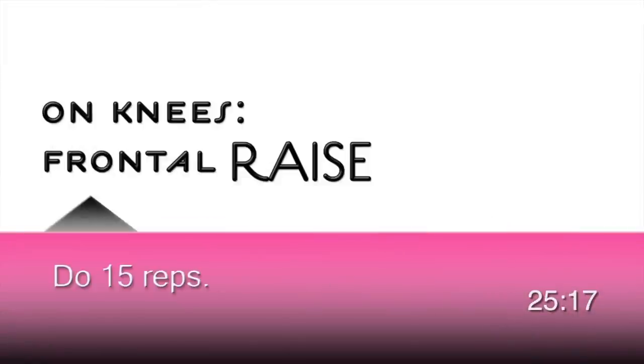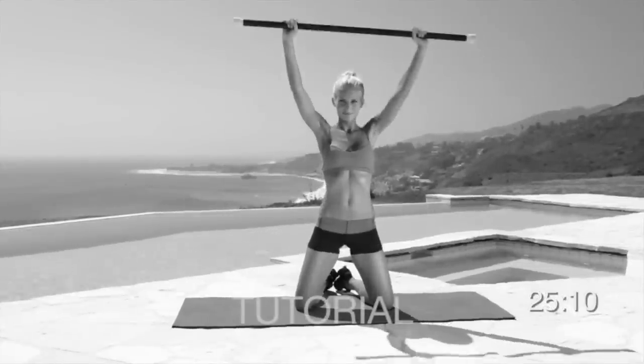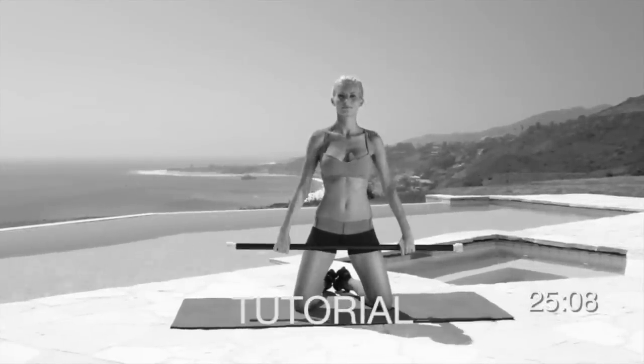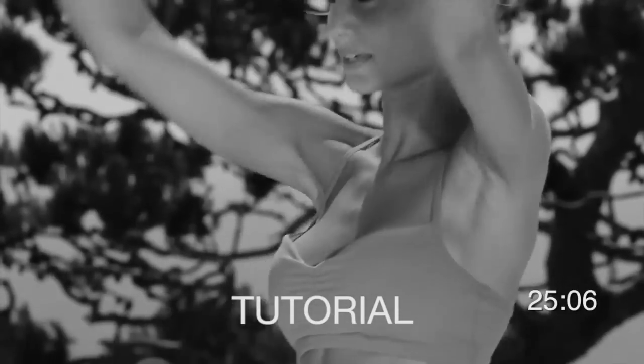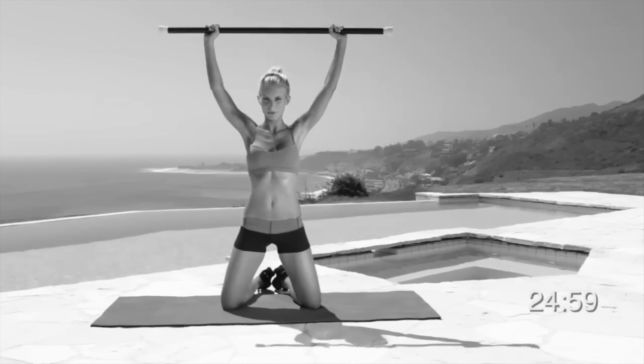We're gonna start with a frontal raise on your knees. Grip the bar wider than shoulder width with your palms facing back. Get on your knees with your feet together behind you. If your knees are sensitive, place a towel underneath them. One, two, three, begin.